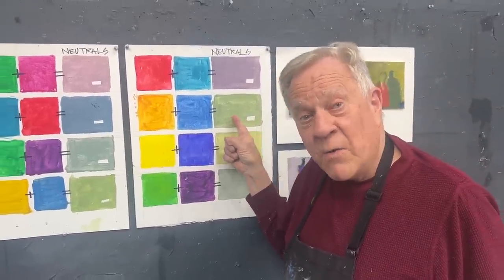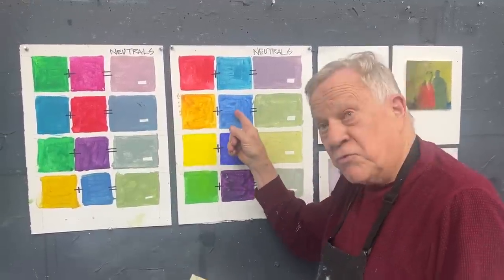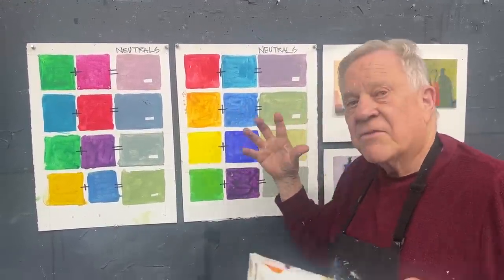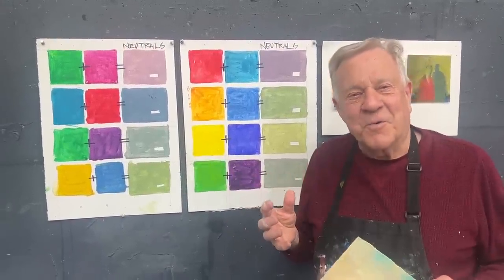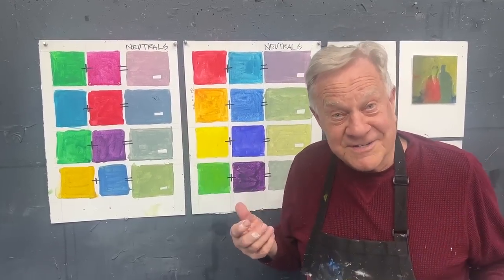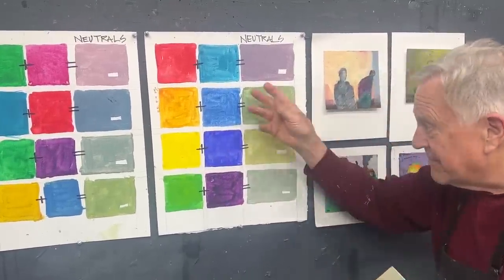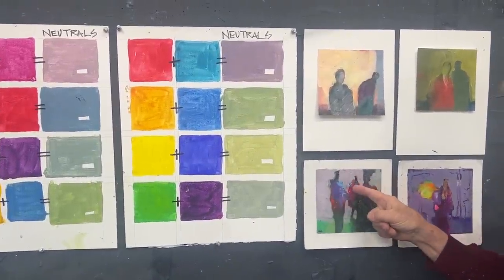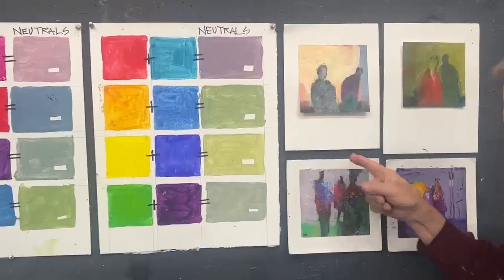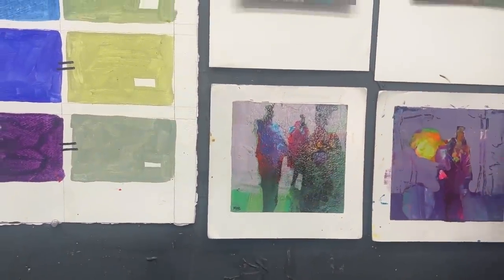Why do I want to know that? So when I go to put these strong bright colors on top of that, the whole painting holds together. It kind of solidifies the whole painting so it doesn't look like two different paintings done by two different artists. It's a family of colors that really works. I come in with the stronger colors, always surrounding them with a neutral color. It brings out those beautiful screaming colors right out of the tube.